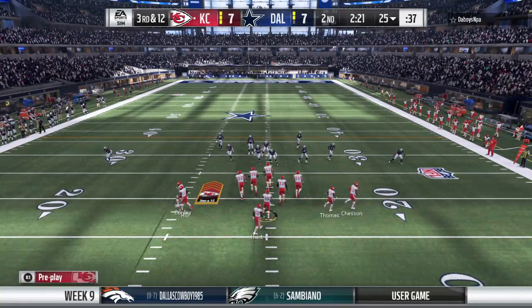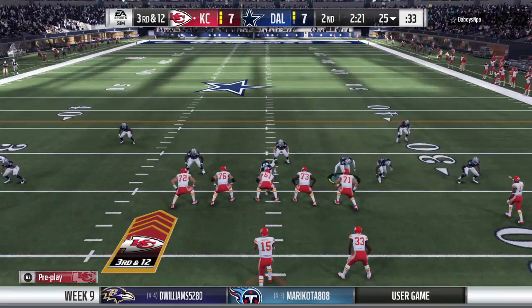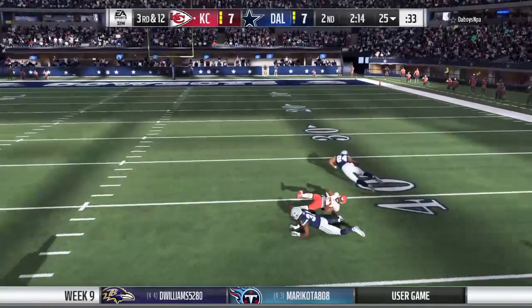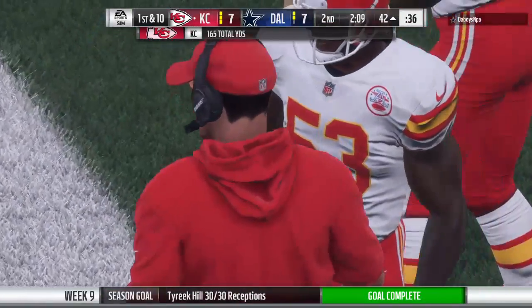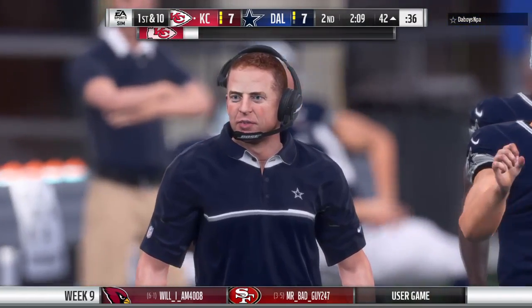And on the outside, they're playing press coverage. All right, here we go. On play action, it's Mahomes. And going deep for Hill. They've got his man complete. And he's taken down, but not before getting this across midfield and just shy of the 40. An excellent pickup of 34 yards.